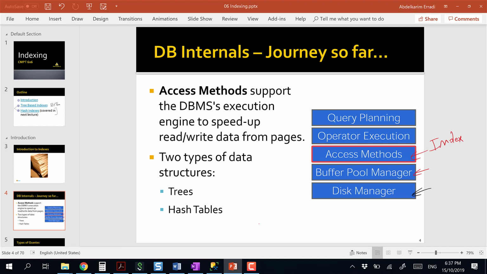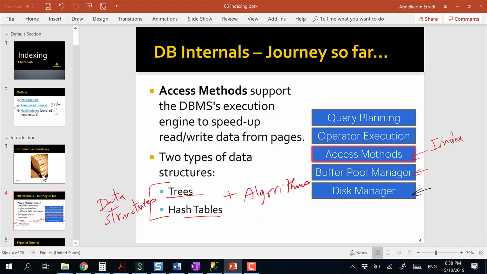So when we talk about indexing, we basically talk about two things. We first talk about the data structures that we use. The main structure is either a tree or a hash table. Plus, of course, we will talk about the algorithms to read and write to those data structures. When we study indexes, we study the typical data structures used to create an index and the algorithms associated with them to add entries to the index, look up, and search through the index. That's what this topic really entails.